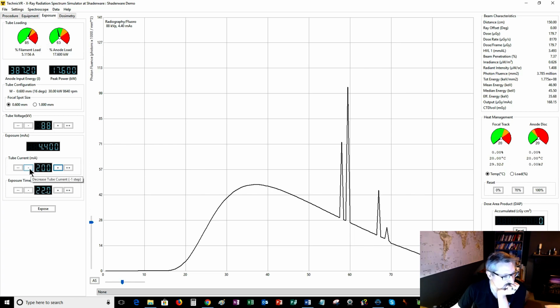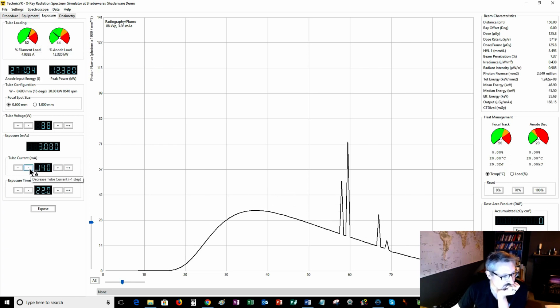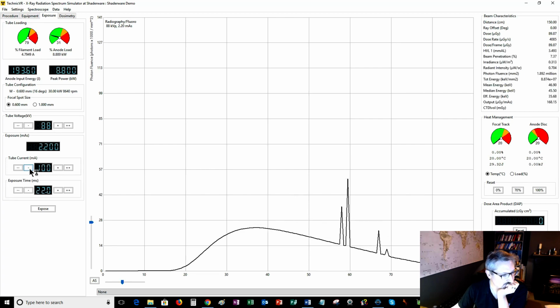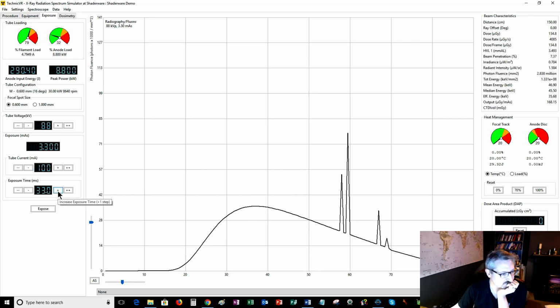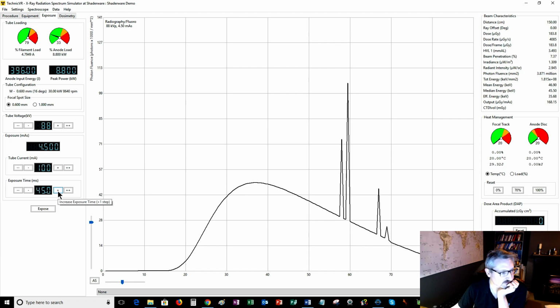And if we were to drop the tube current to 100 and increase the exposure time to 44 seconds or 45 seconds, then we can actually get the same tube charge at the same tube voltage for 4.7 amps of filament load instead of 5.1 amps, which doesn't wear the filament out so quickly. So we can model these comparisons.